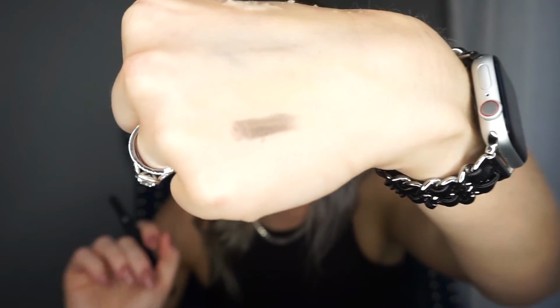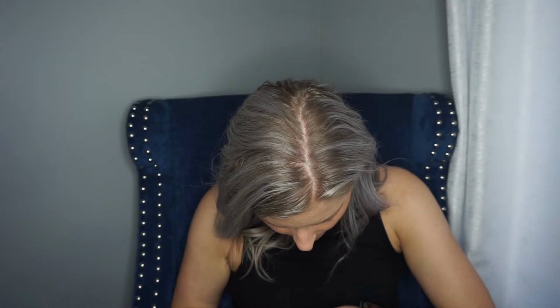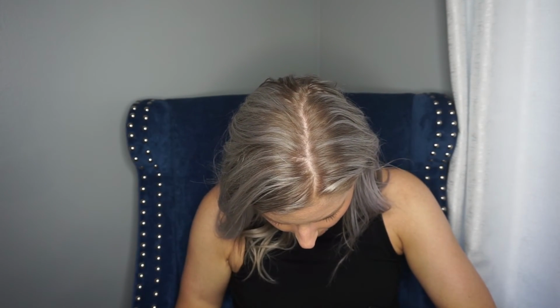I mean, that's dark. It's really dark. It does have a nice dark, like neutral undertone to it, which I prefer my brows to have, like that neutral or almost cool undertone to it. I don't want them to look orangey or red. And I feel like that looks better on a lot of people. But anyway, a good color, a little dark for me.